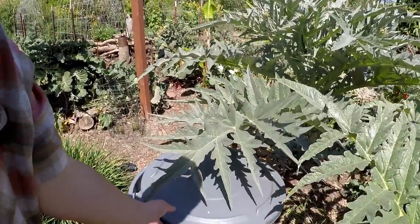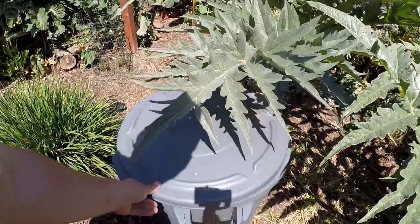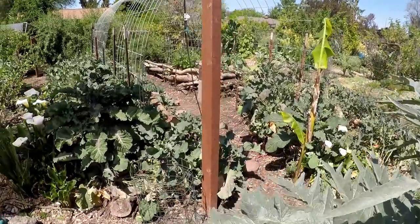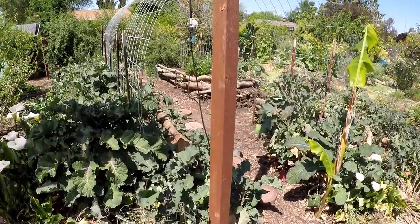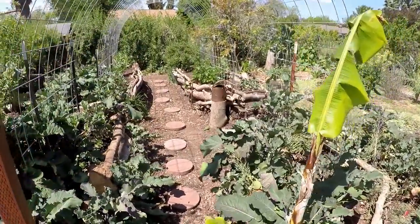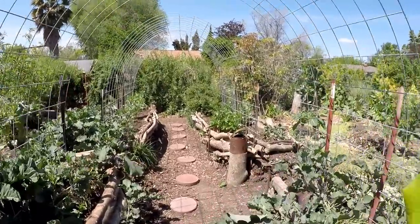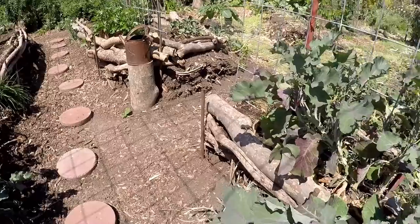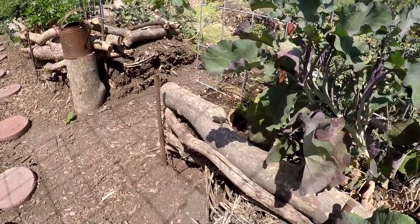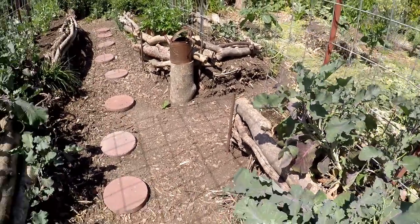I'm getting ready to make another batch of compost tea - that's what this is, a compost tea brewer. And here's the back side and a view again of the hugelkultur mounds with the cattle panels going over top. We've got a lot of new plants plugged in that'll be growing here. And look at the lizard hanging out. We've got many lizards throughout the food forest - I find them very entertaining and they're little pest control buddies as well.